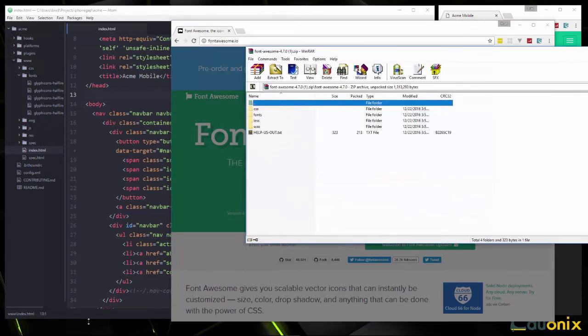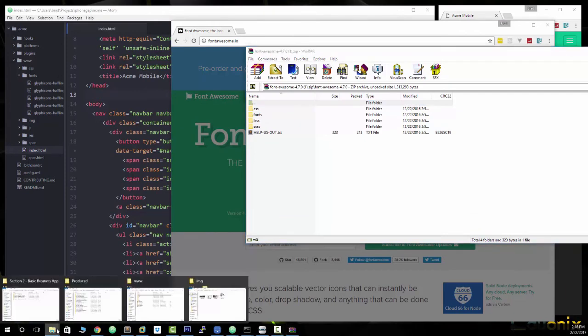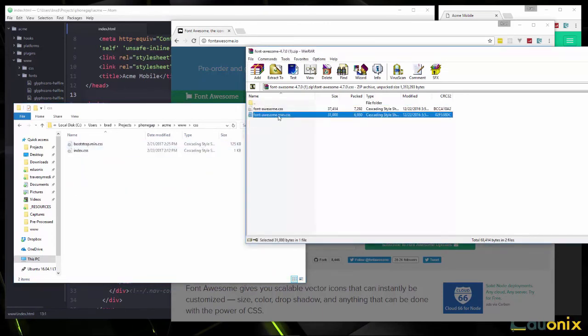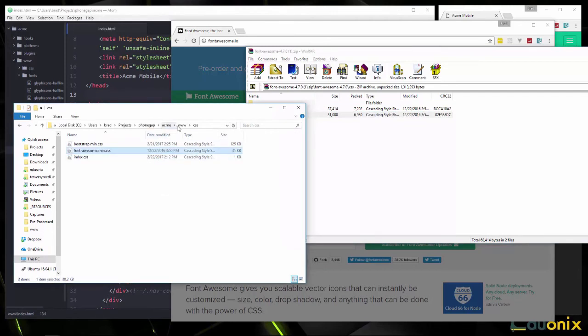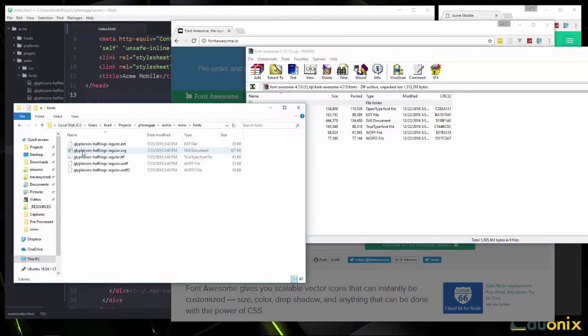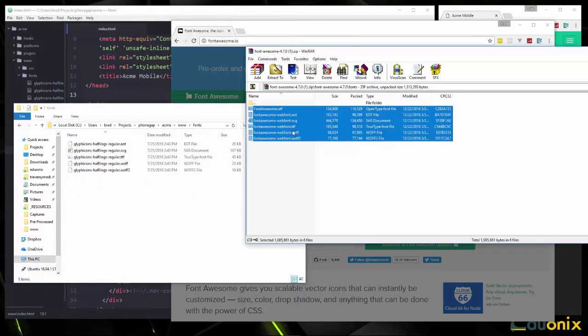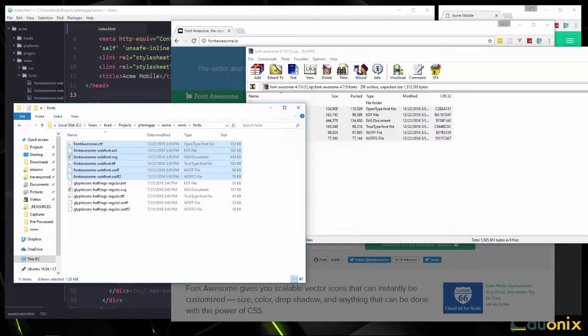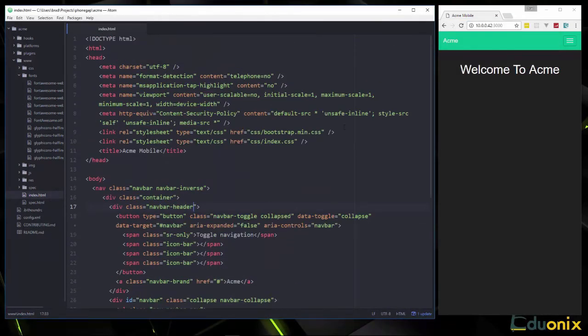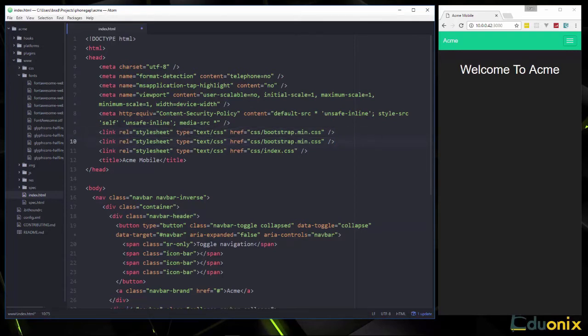And then what we want to do is bring over the CSS. So let me open up our project folder here, www, CSS, and we're going to bring over fontawesome.min.css. And then we also want to bring over the fonts inside the folder here. Now we already have a fonts folder, so we're just going to add these files to it. Alright, and then we can close that up. So now that we have those files, we can go ahead and include the CSS file in our index.html. I'm just going to copy that, and then we'll change this to font-awesome.